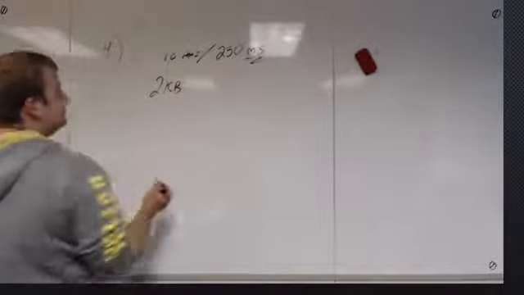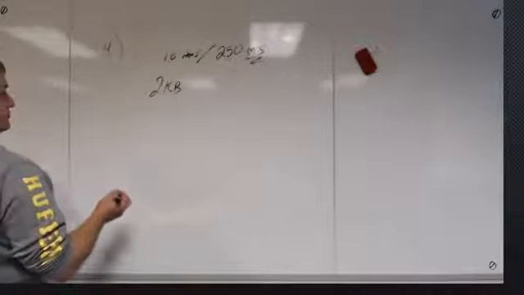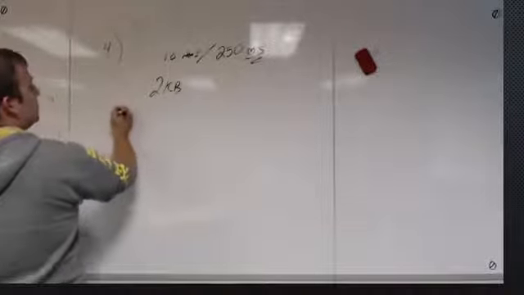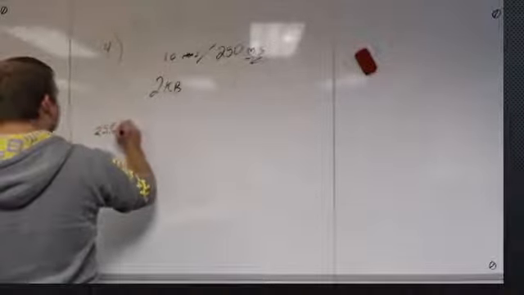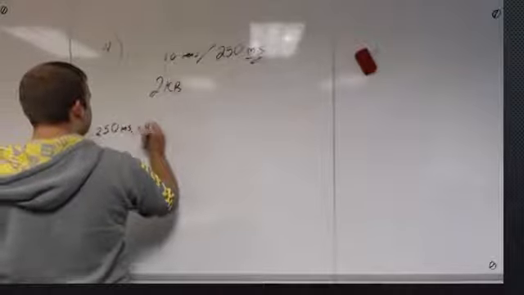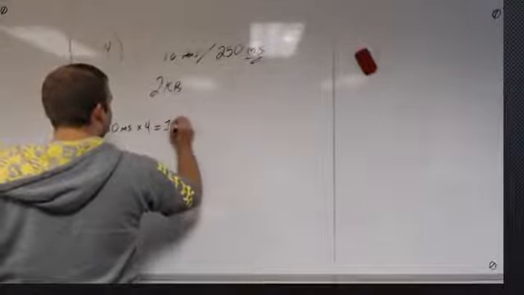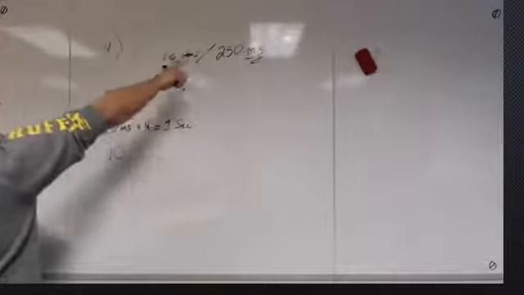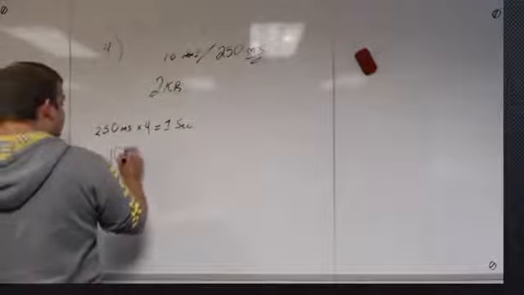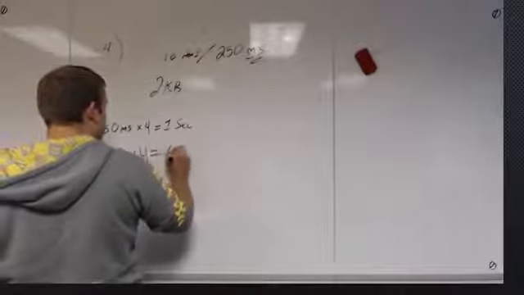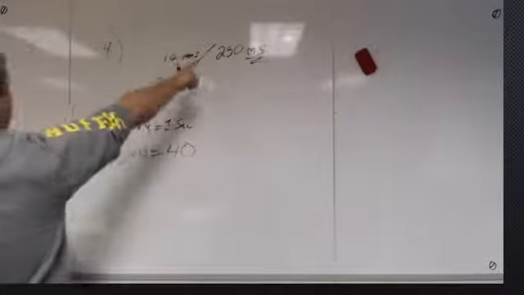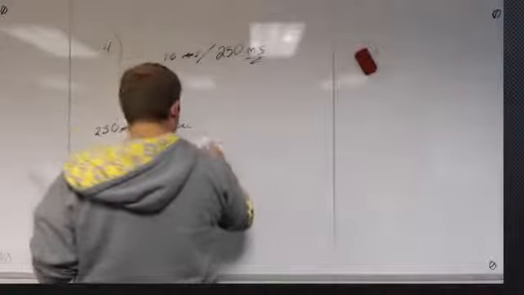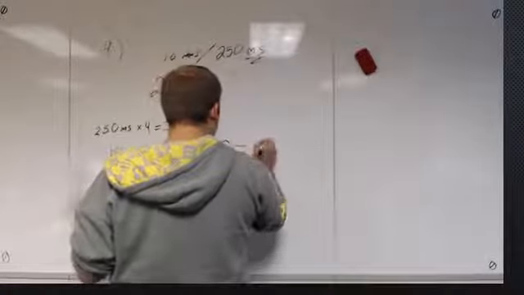So basically, you had to convert your 250 milliseconds into a second. So that's 1/4 of a second. If we know that 250 ms times 4 equals 1 second, then our 10 items, so the number of items per second is what we're calculating, and the 10 times 4 is going to equal 40. So we have 40 items per second at 2 kilobytes each. So then do the 40 times 2, 80.